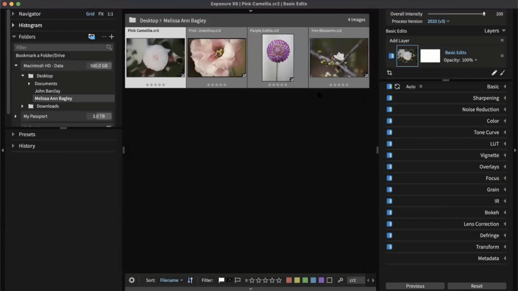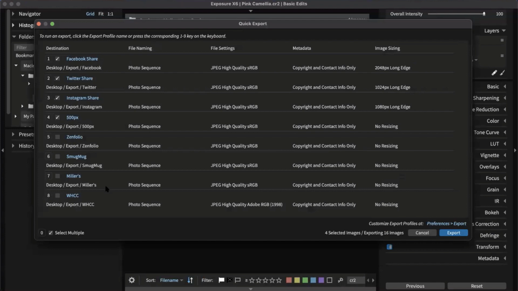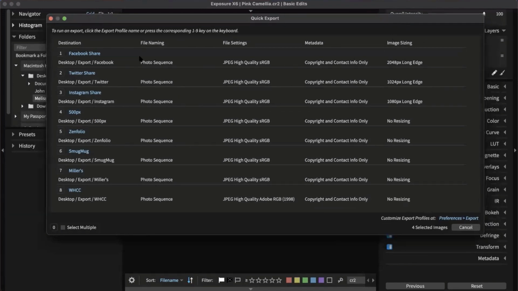I'm going to hit cancel. So if I did that, it would export all 4 of these images with a file type that I specified in the area that I specified. But you can do it a lot of steps quicker by using the quick export method. Quick export method enables us, I'm going to deselect that, you can see right here, it looks like a grid work, okay? We have Facebook share, Twitter share, Instagram share. Essentially what these are, are recipes for exporting, okay?